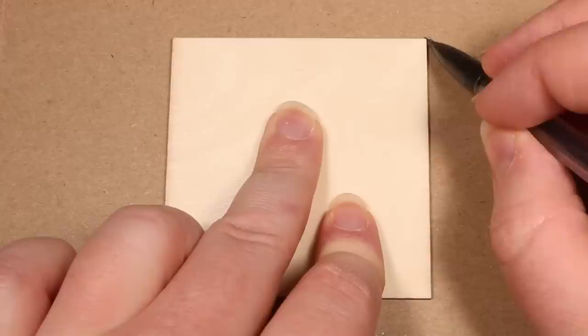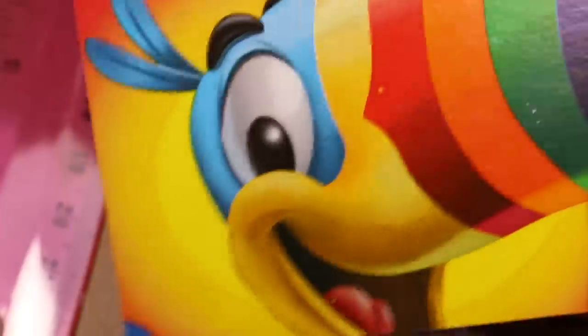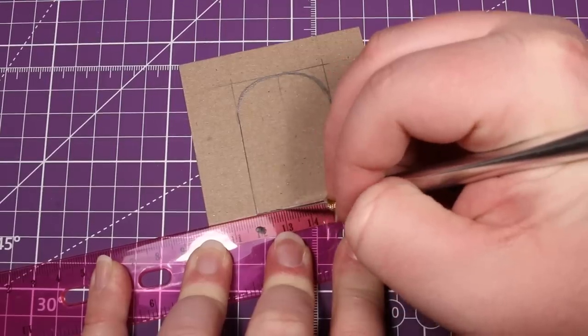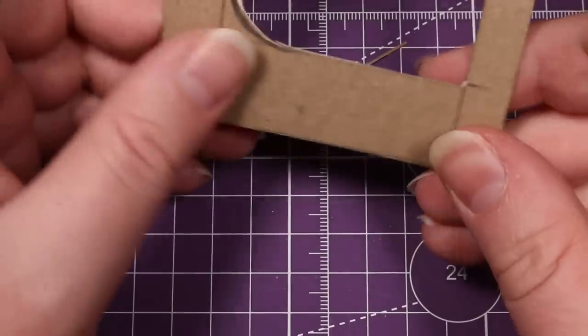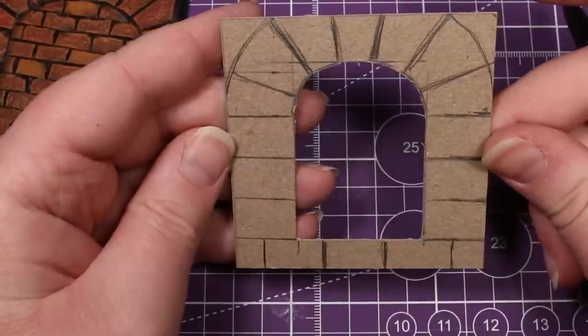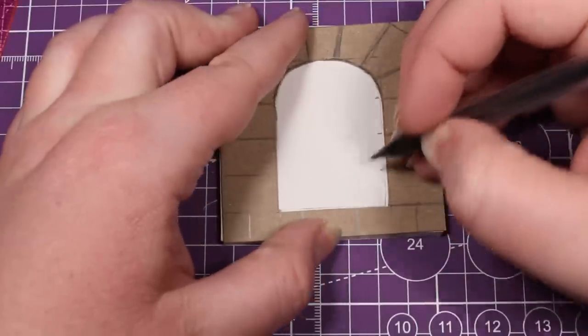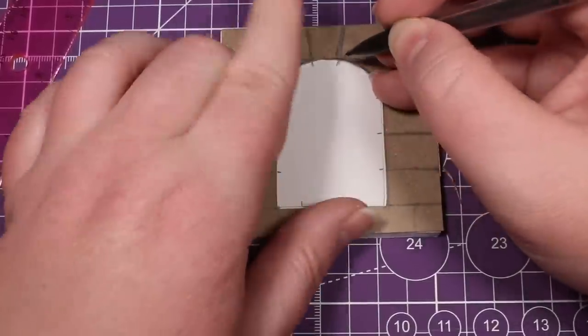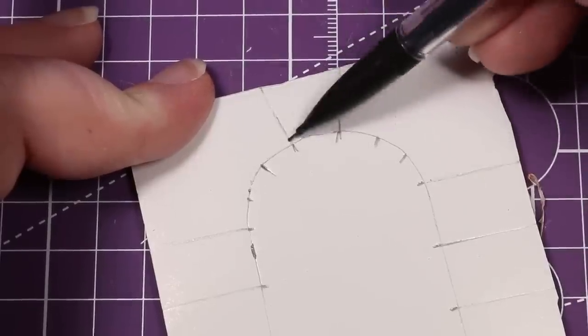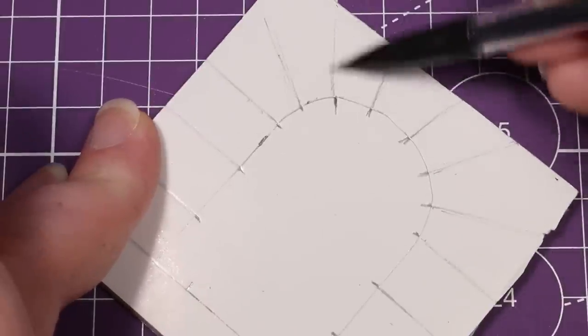I made my personal dungeon tile template out of cereal cardboard, specifically Fruit Loops. You can do the same if you'd like to make a template for doorways of your very own. Once I had the template, I just traced out the doorway on each piece of foam core that we already cut out, made marks on it for where each of the brickwork is going to be later, and then drew on all of the remaining brickwork using a pencil and the notches on the template as my guide.